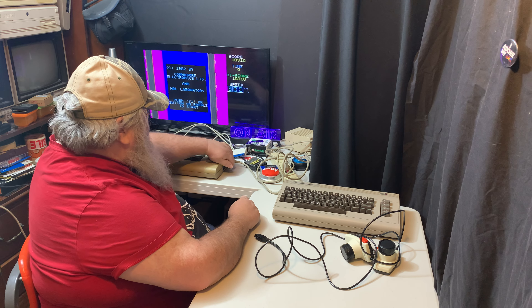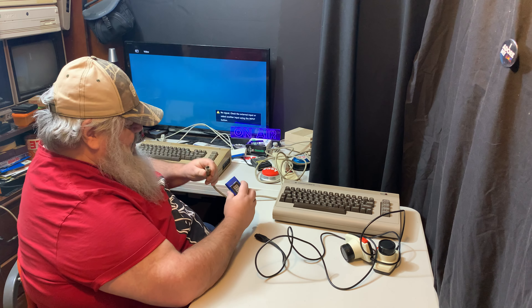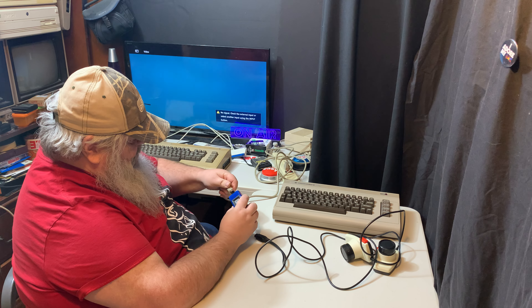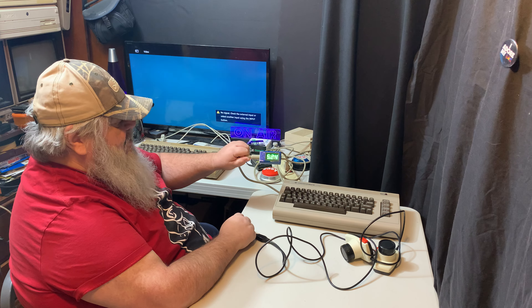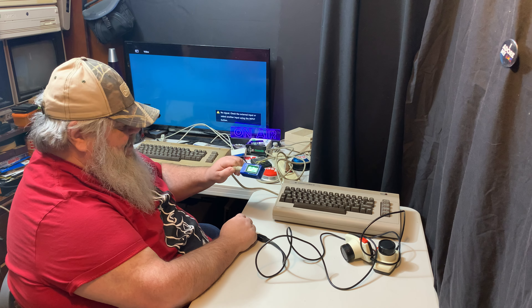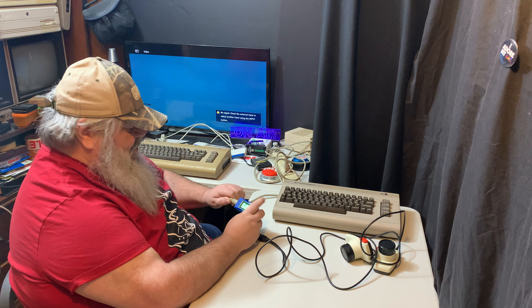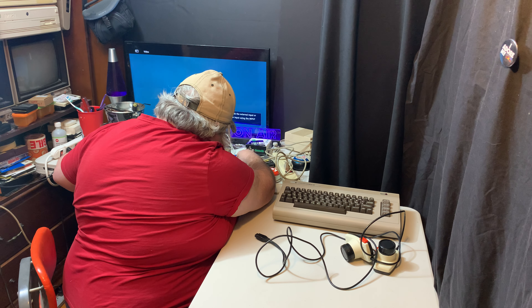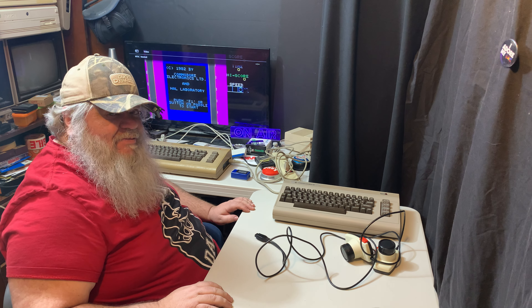Just because we can and we're here — this is my Commodore 128 power supply, really made for a 64 because it came with the 1764 RAM expander. I'll plug this in and see where we're at — 5.24 volts, seems quite acceptable. So far I haven't found one that is defective or scary yet, but I've got lots more power supplies to find and check.